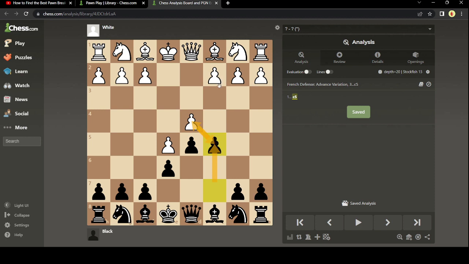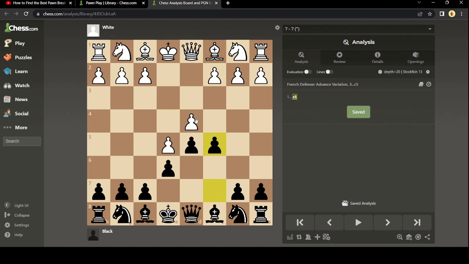He can either take me or protect it with the knight jump to f3, which protects the pawn here. But whatever he chooses, I'm creating a break. I want to damage the structure because it's closed so I can open up the position in the middle of the board. I'm not going to go any further into this because then it would be more studying the French defense, which I might do in a different video down the line. But just understand that this is creating a pawn break.